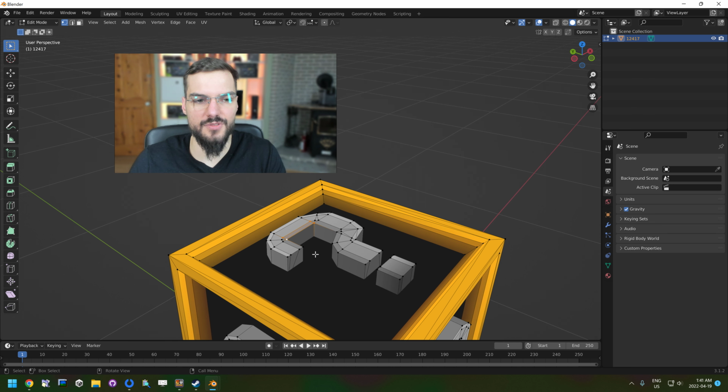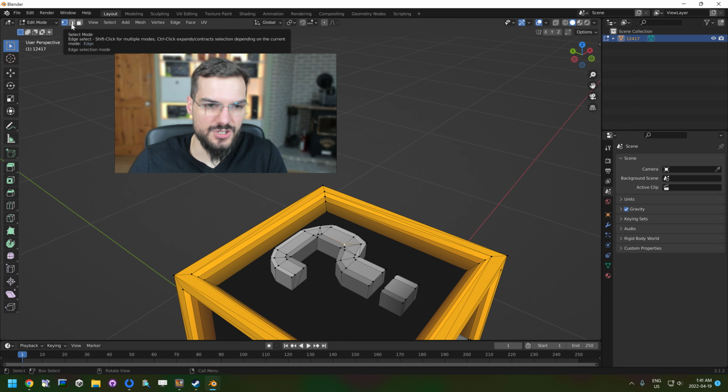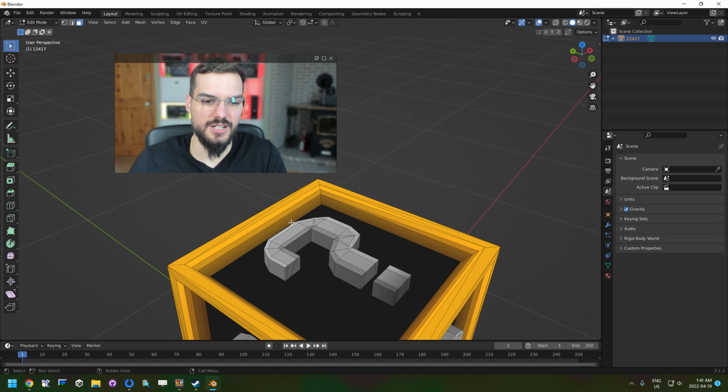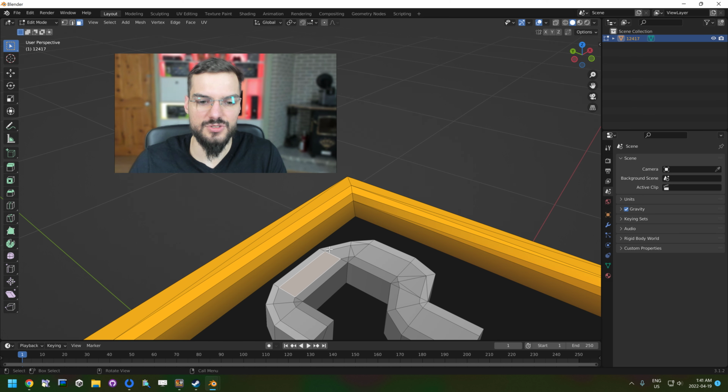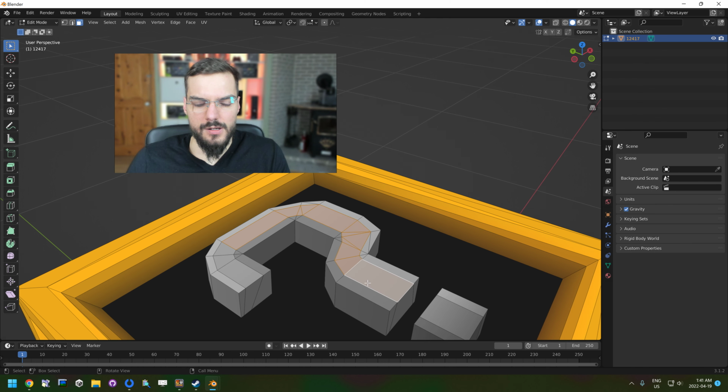The particular stuff that you can do now that you have the vertex selected, if you check at the left of the screen, you have, for example, the dot selected. So right now I'm selecting dot on the object. If you check here, I also have the edge selection. So instead of selecting dot, now what you are selecting is edge on the object. You see, there you go. And you also have the face selection. So instead of having to select each individual dot, now you're selecting the face of the object. Great.